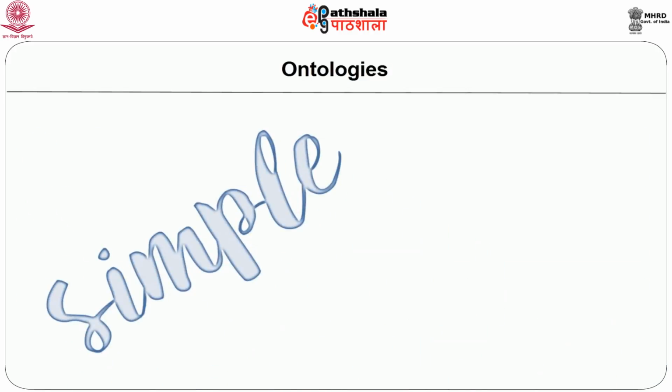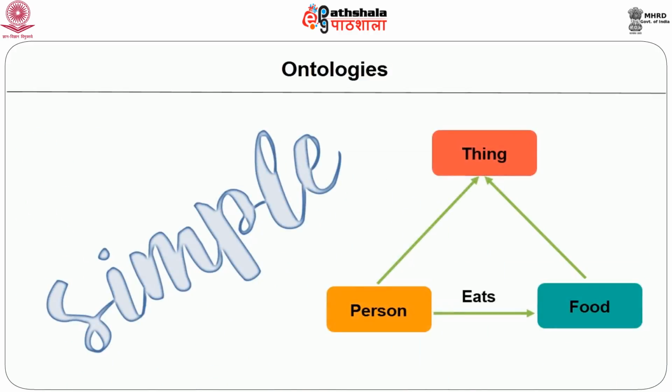Ontologies are simple things. Let us take an example, like Rama played football. Person, food, and there is a relation between person and food. What is that? Person eats food, or person thinks food. So this uses a kind of triplet: subject, object, predicate. These are the common English language symbols. And in the semantic web, we tried to implement this triple concept of three: subject, object, and predicate.